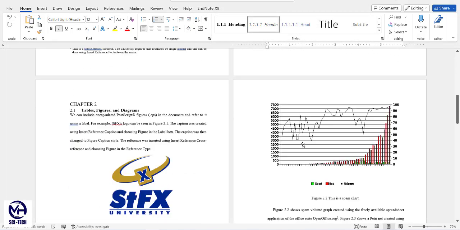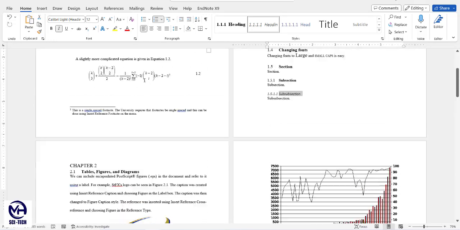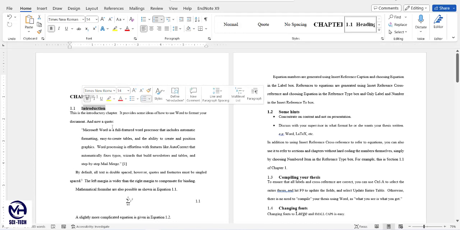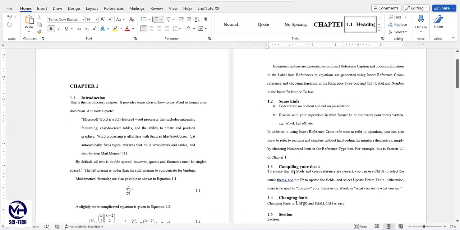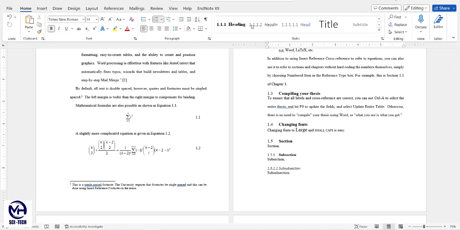Yes, it's done. So you can also modify these headings, and if you modify a heading, it will automatically apply to the same level of headings. Like it is 1.1, this will apply to 1.2, 1.3, 1.4 and 1.5. When you make any change at the 1.1.1 level, all the headings that fall under this selection will be updated automatically.